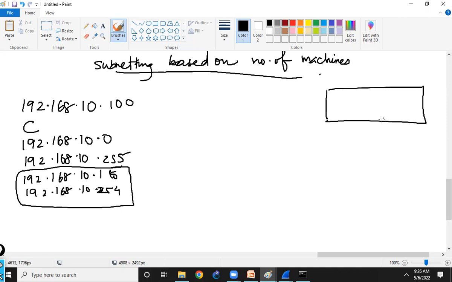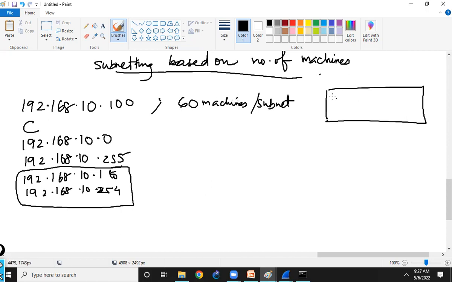Okay, now here you are given an IP and you are given a requirement. You are asked to subnet it for 60 machines per subnet.